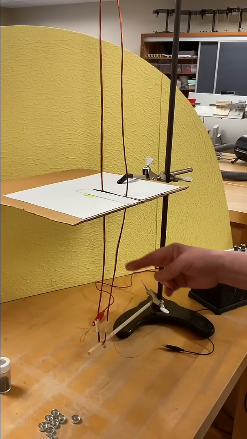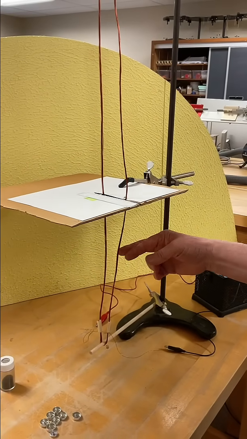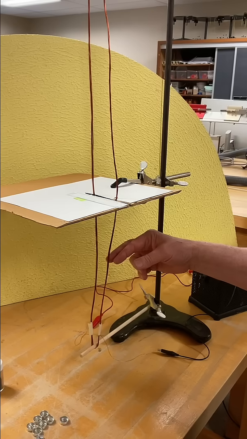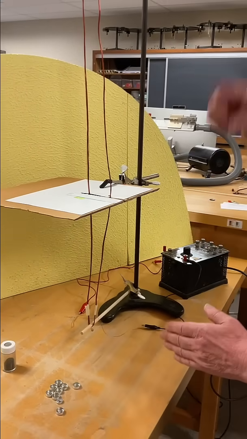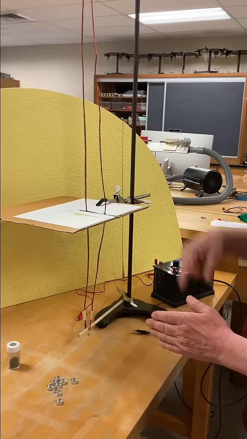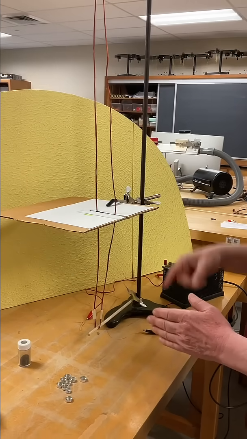What we started with was a piece of wire. This is a long strand of enamel-coated wire, and we took that wire and wrapped it into a whole bunch of loops, one continuous wire.